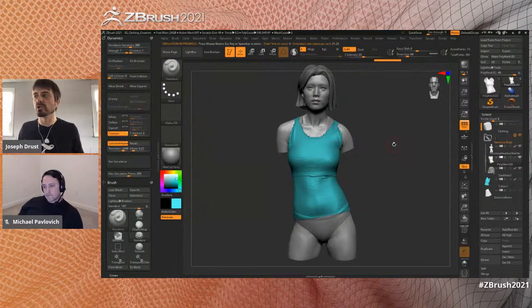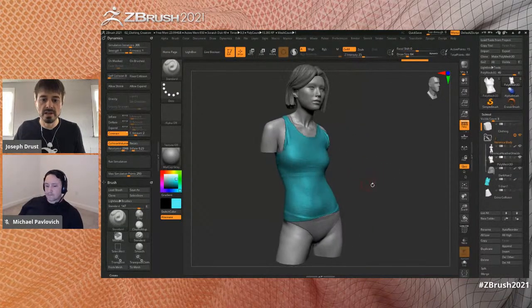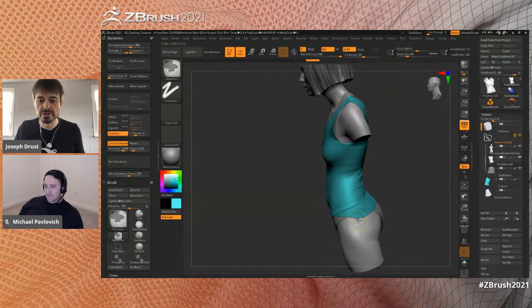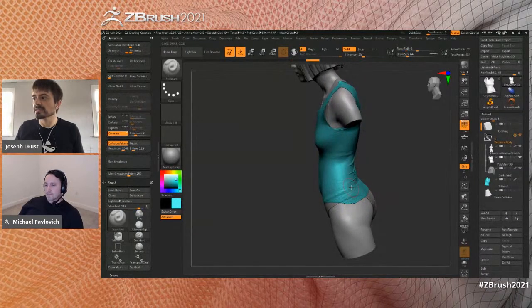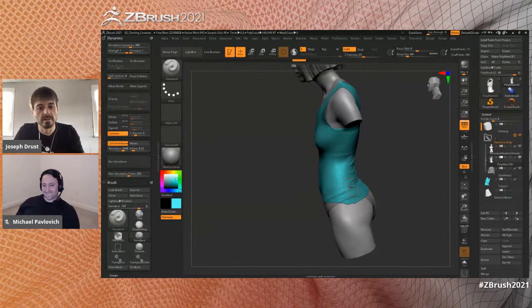And with the cleanup process, you could use smooth to come in and start smoothing some of these areas out. But you'll notice oftentimes when you try to use the normal smooth brush on areas like this, it's not going to allow you to smooth that area out. This is happening because the default smooth brush has a function that's turned on that will restrict any points on a model that have less than three edges connected to it. So it's not going to smooth any points that have less than three edges connected to it.